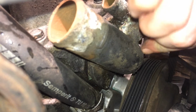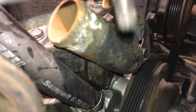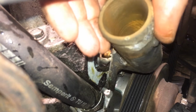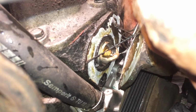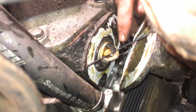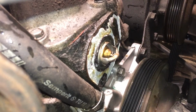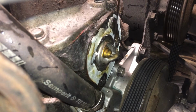But there we go, now both of the bolts are out, and there's a significantly longer one on the top compared to the one on the bottom. See, this was sitting very easy. It just fell off, and you see these are traces of the old paper gasket, and you have black sealants, probably Permatex, around it. What can we say about this? There's been a huge amount of sealant put in here. I'm going to try to get that off, but it doesn't seem to have blocked the function of the thermostat.